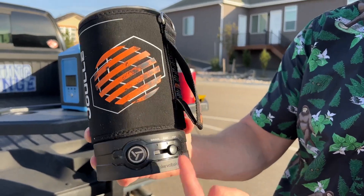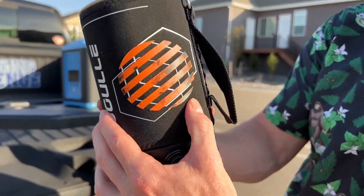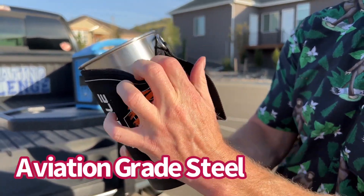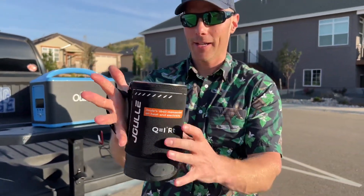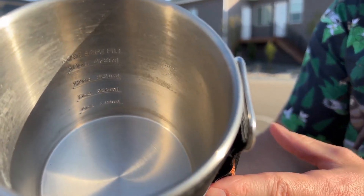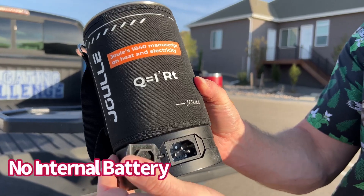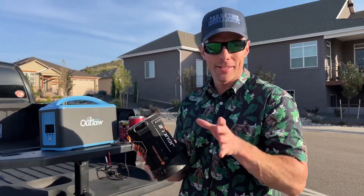So if you see here, this is our power button. We got the drink, eat, and pop buttons. This is padded, so it's probably going to help with the heat transfer. Got your handle part right here, and it has a measuring line if you can see in there too, for pouring some of your liquids. On the back, this is where we get the power going. This does not have an internal battery, so you must have a power station. Let's hook this up right now and see how it does with some liquid first.